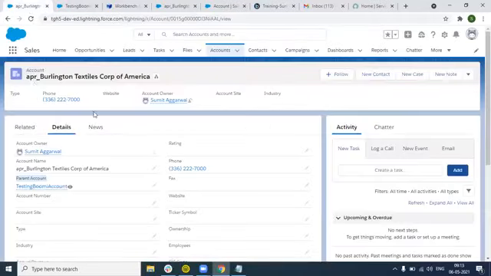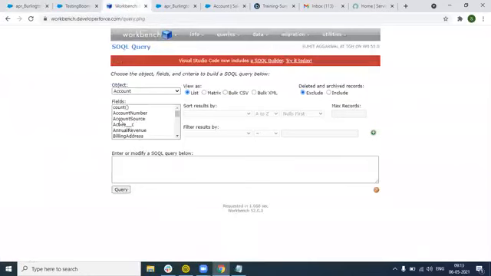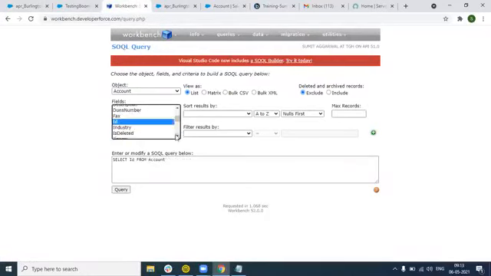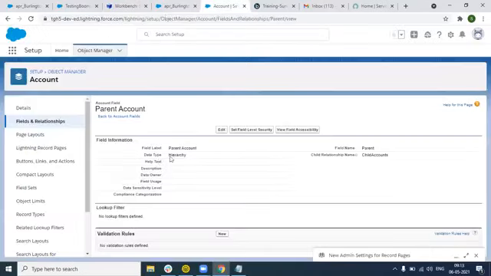So we'll go to the account object, and in the account object, which one should we choose? The one which has name equal to this, isn't it? So how can I write my query? I will select ID. What else should I select? Parent ID.